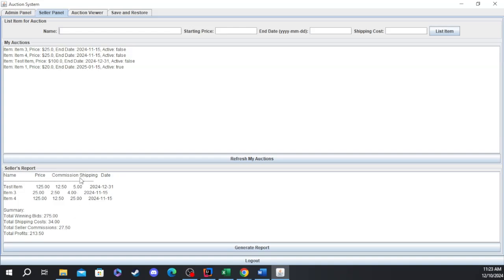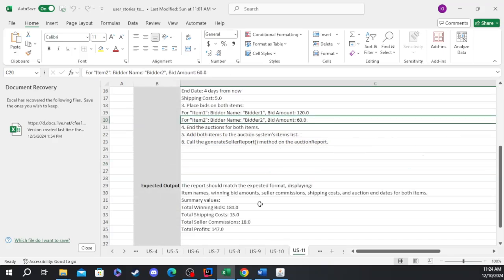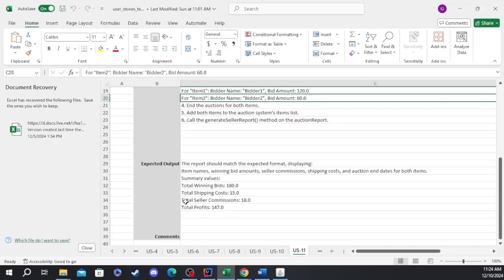The shipping costs all equals this, and we basically take the winning bid, subtract the shipping costs, and subtract the seller commission, which basically does equal 213 and a half, which confirms that this test case, not this one, this test case over here was a success.